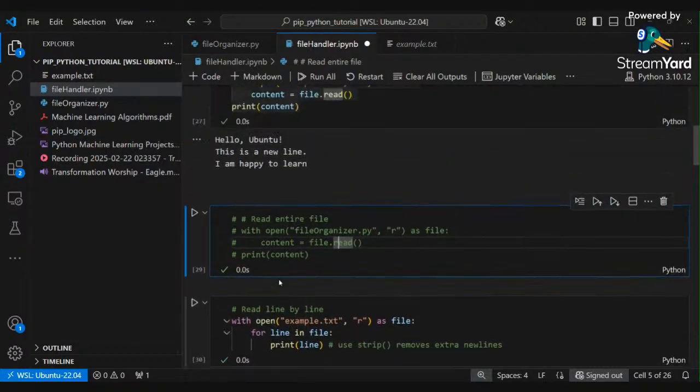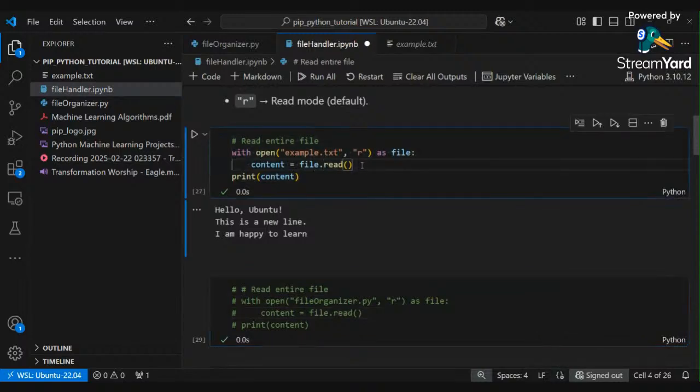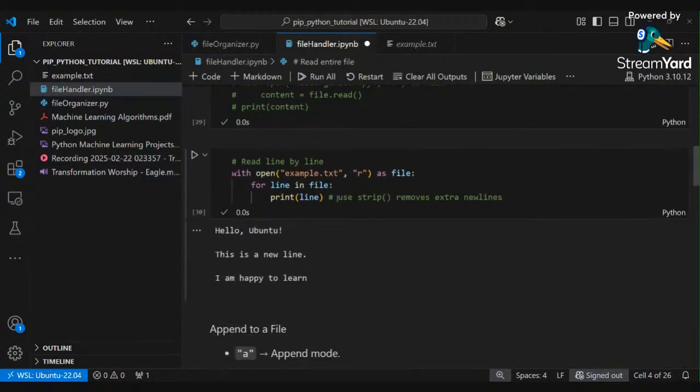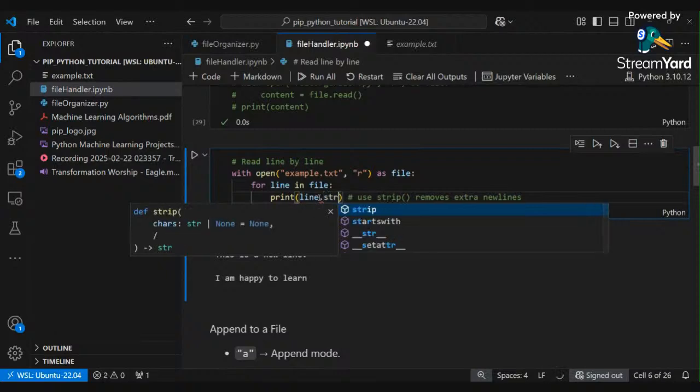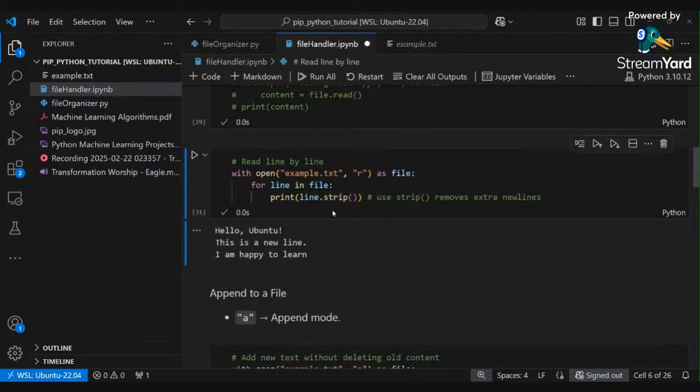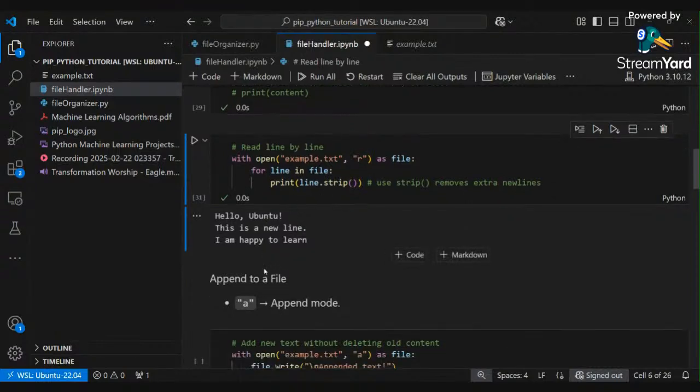But the first one we did is that you are taking all the content inside the file, saving it into a variable, and then using the variable to do what you need to do. So you can see when we did this, we had some space. There's a space here. There's a space here. So to remove that, we just use the dot strip method, because it's a string, so it's going to strip off all the empty space, and then we'll be able to get it the way we want it.